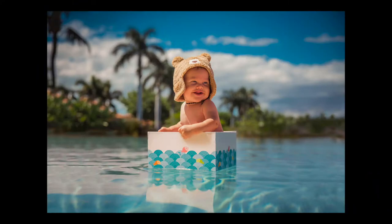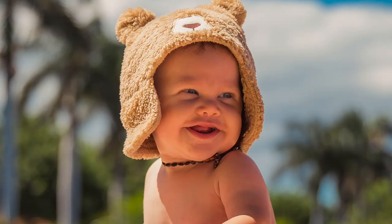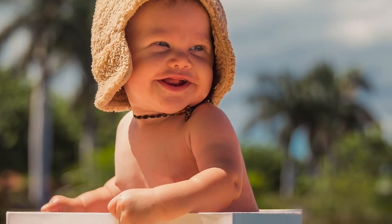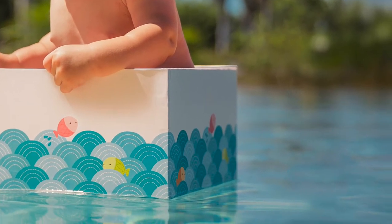Two things rose as a challenge right from the get-go with this photograph. The first was that this image was shot in broad daylight with very harsh light, which made what I wanted to do with it very difficult. And two, this photo was shot with a very shallow depth of field — I think I was at 70 millimeters with about f/2.8. So you can see that even though his eyes are in focus, the two or three inches behind him are quickly blurred into obscurity. So finding a suitable background replacement that had that same depth of field was a challenge.